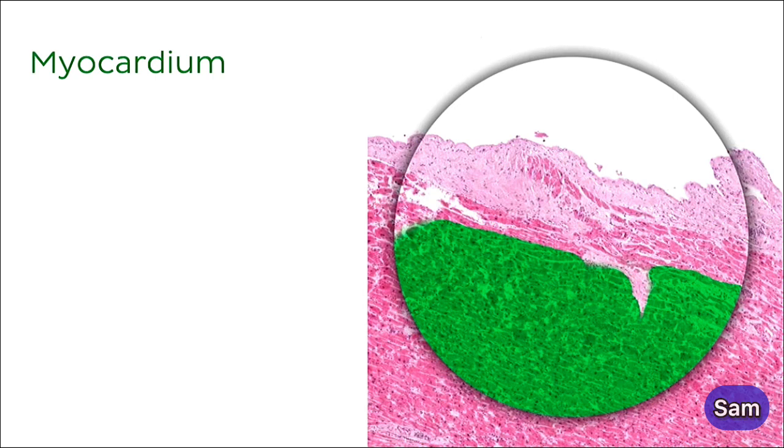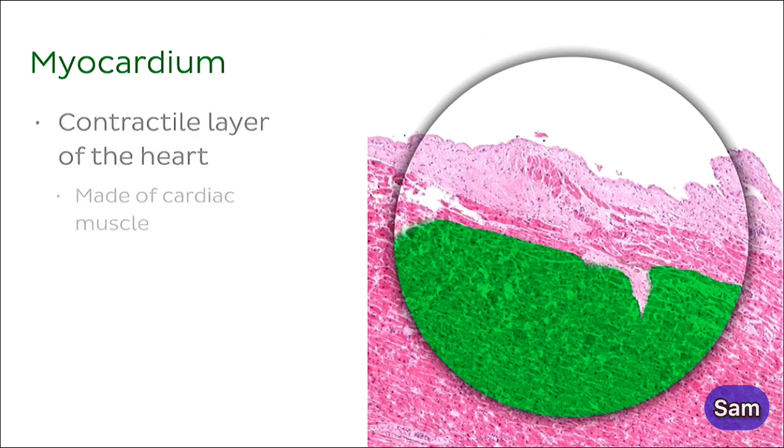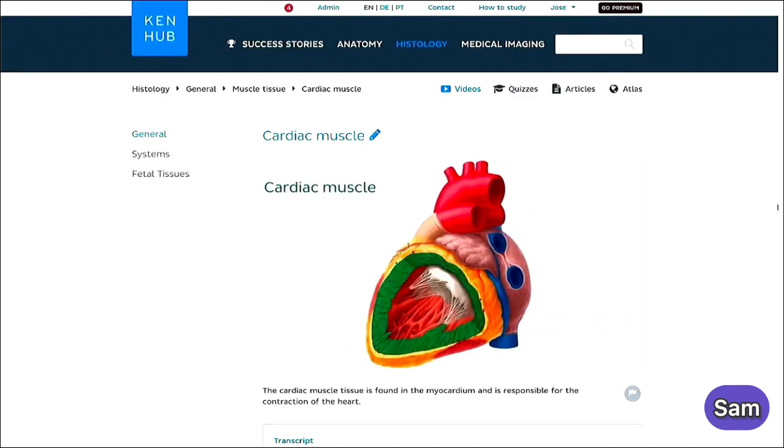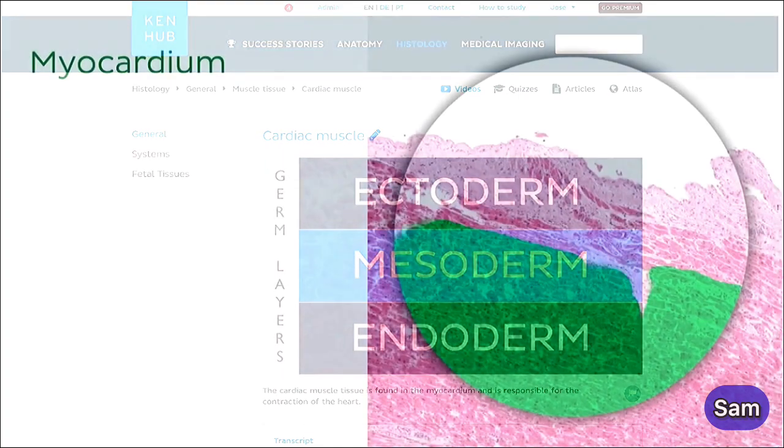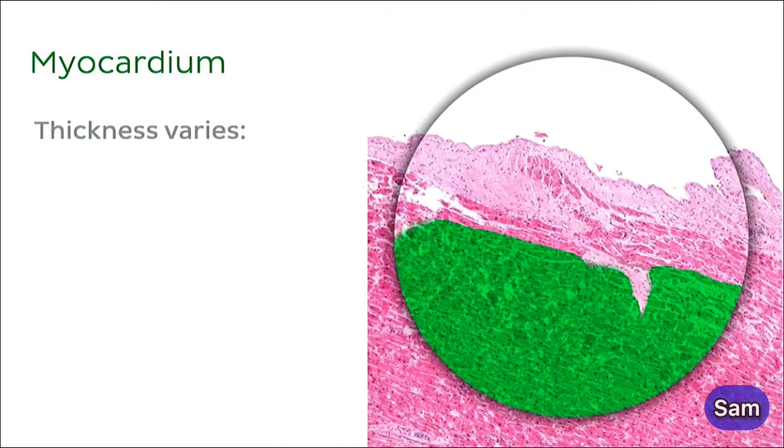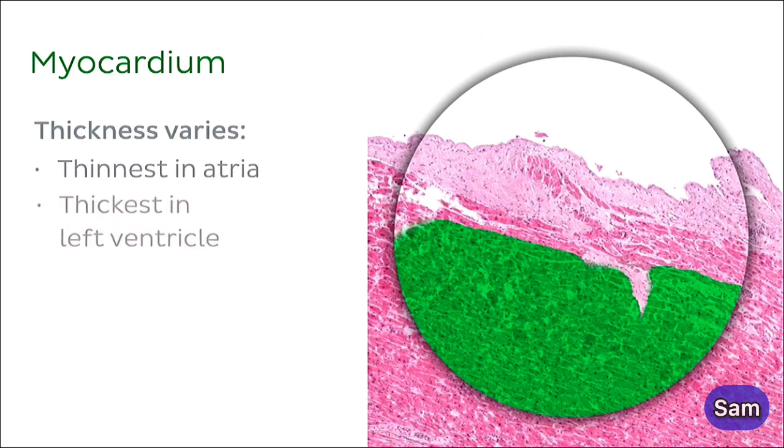The myocardium is the contractile layer of the heart, made up mostly of cardiac muscle, and we won't be getting into the fine detail of this type of muscle tissue today, but if you would like to know more, be sure to check out a dedicated video tutorial which will explain all that you need to know. Just like the epicardium, the thickness of the myocardium varies a lot as well, and in the atria of the heart is where the myocardium is the thinnest. The ventricles, especially the left ventricle, which has to have the strength to pump blood throughout the whole body, has very thick layers of myocardium.